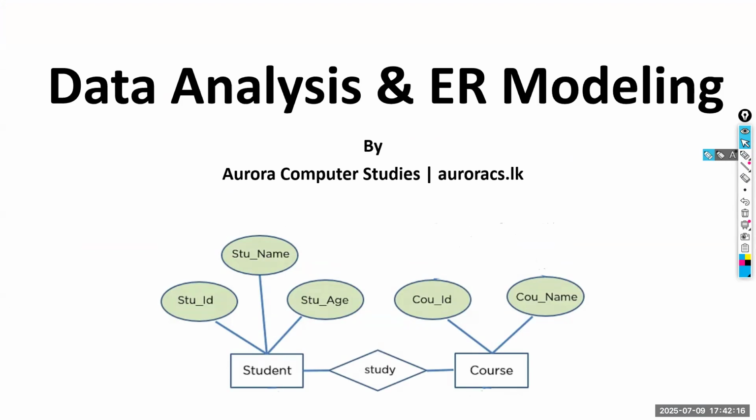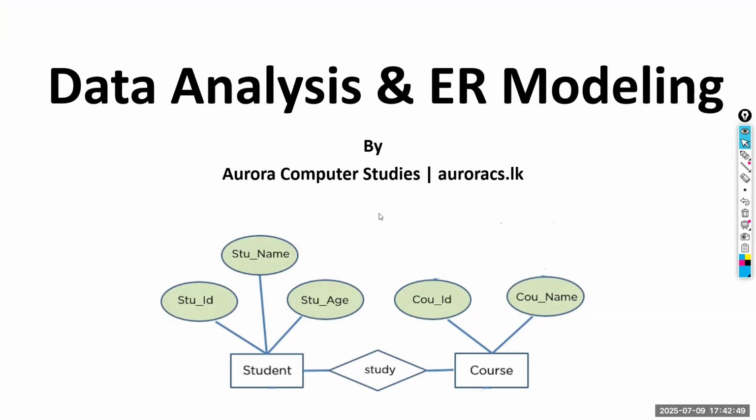Right. Data analysis and ER modeling. Remember, in software development we go through problem definition, feasibility study, requirement analysis, design, development, testing, deployment, maintenance, evolution, and reviews. So this is part of analysis. You analyze process, you analyze data, P plus T in structured analysis.